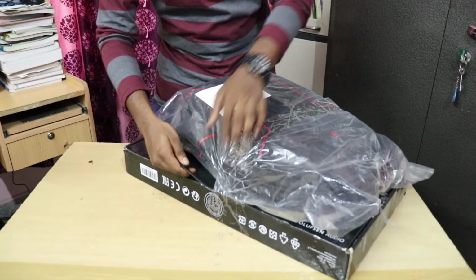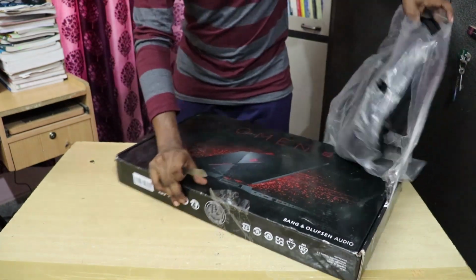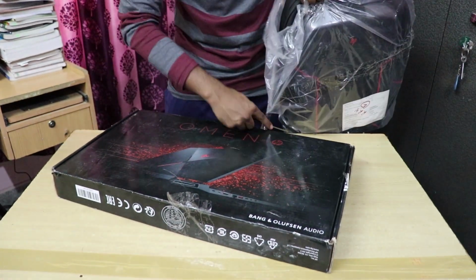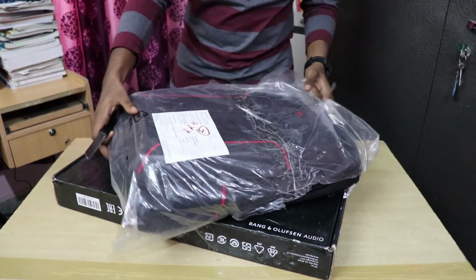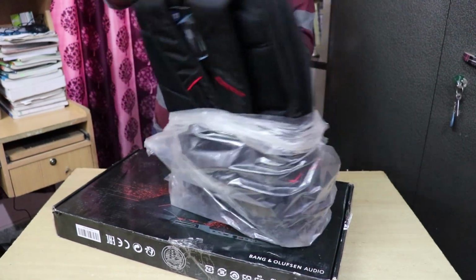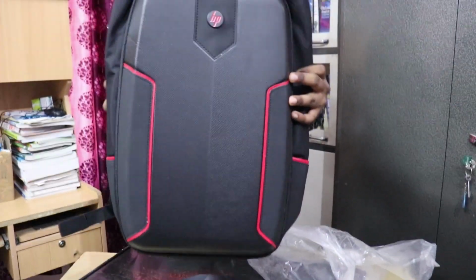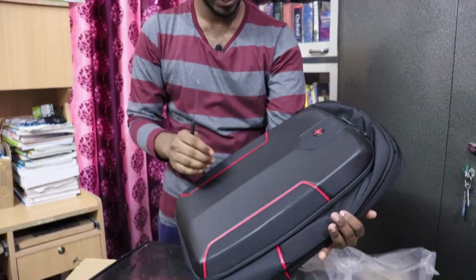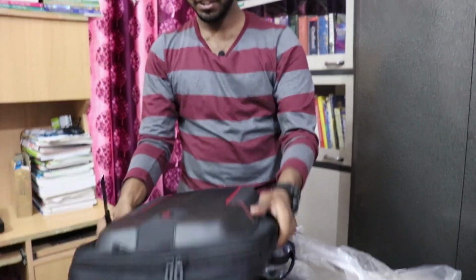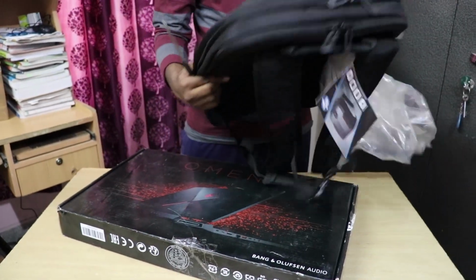First of all, we have this bag over here. So first let's check the bag. This is how this bag looks. It's absolutely nice. We have some hard kind of design over here. It's nice. It will protect the laptop very well. So let's keep this aside.